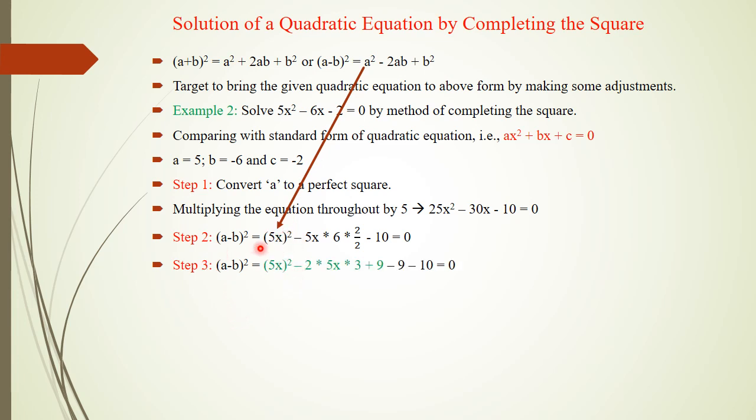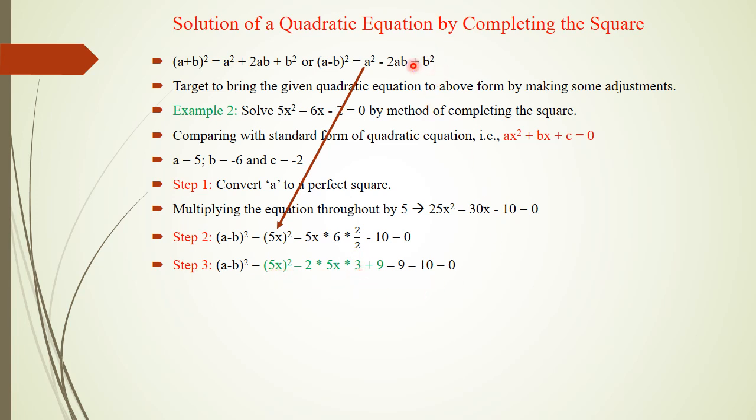Therefore a minus b whole square is equal to 5x whole square minus, you can see this 2 term is there, this is a and this is b. When I divide this 6 by this 2, it will be 3. Therefore my b term is nothing but 3 here. Earlier it was 5 by 2 in the previous example. Now I can easily cancel this 6 by 2 and reduce it to 3. Therefore my a term is 5x and b term is 3.